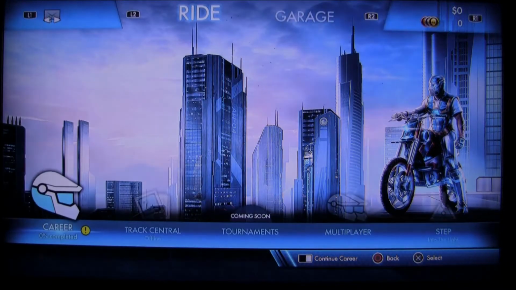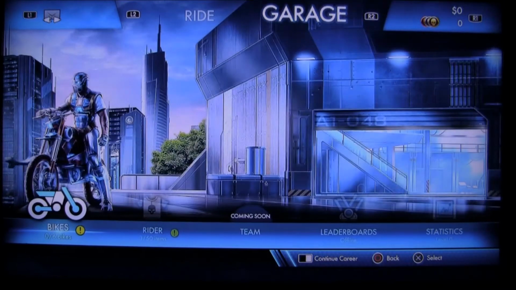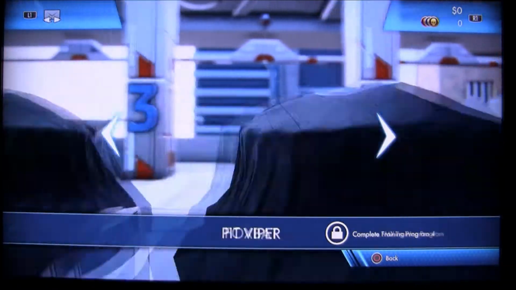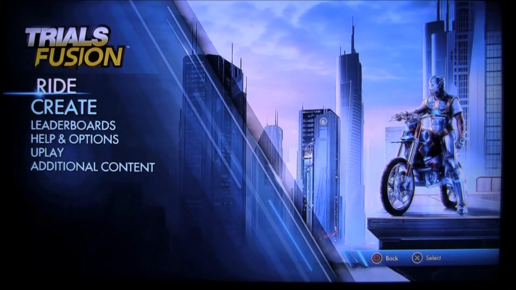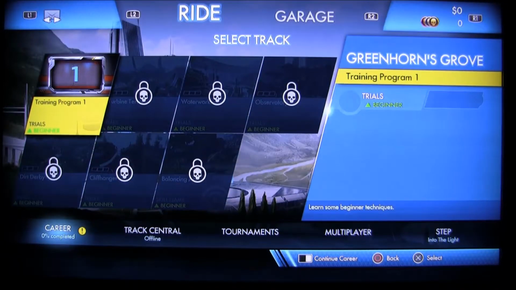I'm just gonna ride anything, just career. I'm gonna see here what's happening. I'm just looking around now. I haven't played it so far, but yeah, I'm going to just simply ride in career, Greenhorn's Grove. Okay. So, training program 1. Let's see how this is.